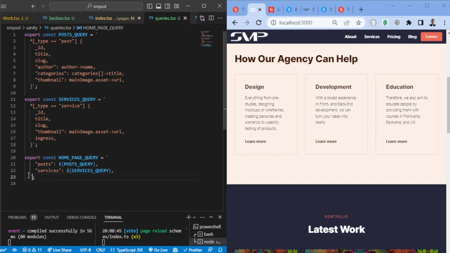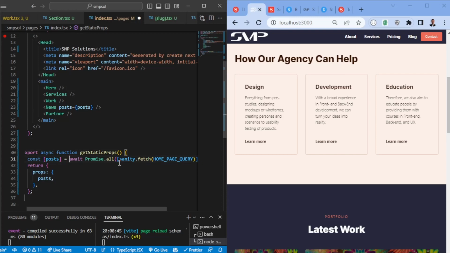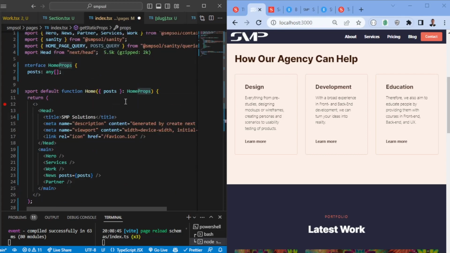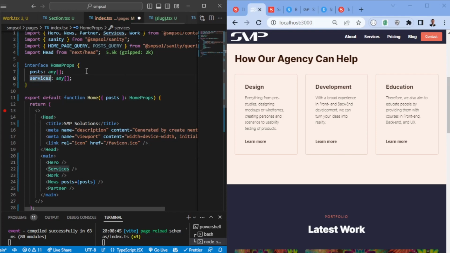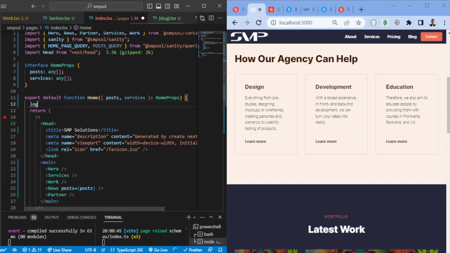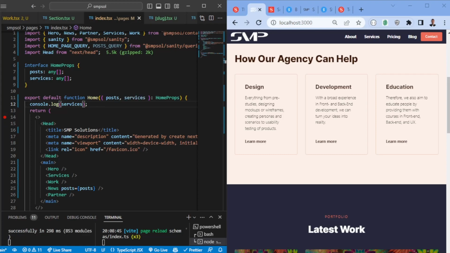So now we should be able to fetch both of them in a single query, right? So we can just substitute this with the home query, and keep in mind that the response of this will be the object that we have. So home, let's call it home query, and here we can spread in the home query. It should mean that we would be able to receive the post and the services, given that the call would be correct. So here we should be able to say services, and we can just pass it in like we have done before, and we can just log it here to essentially see whether it is being passed or not. So we can just print it like this.